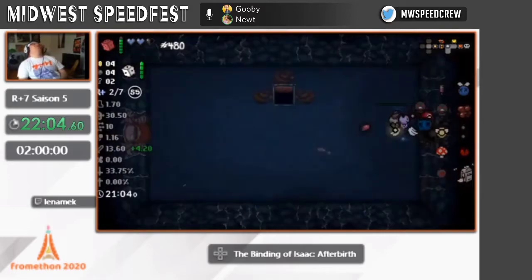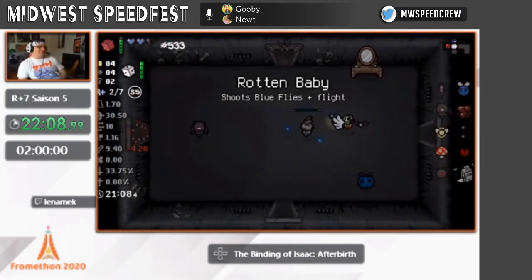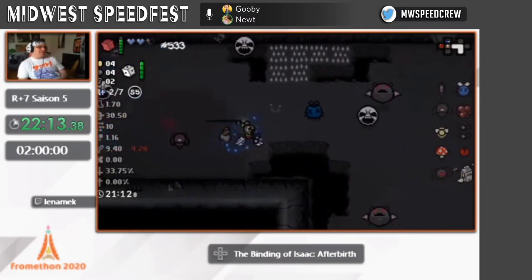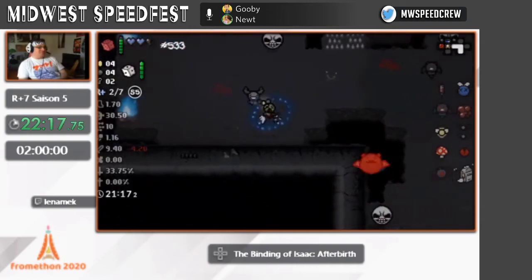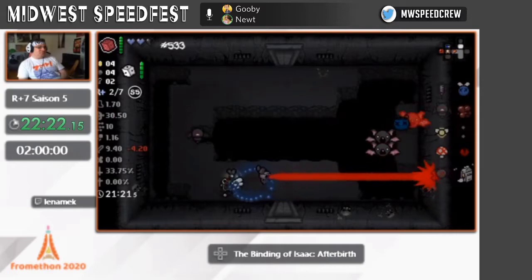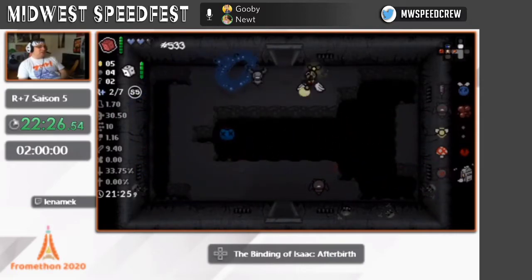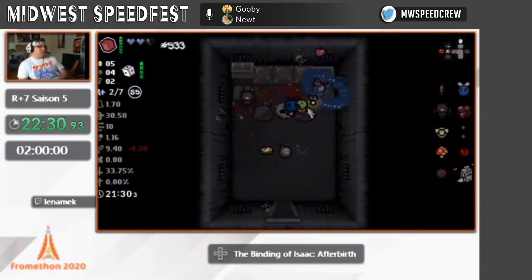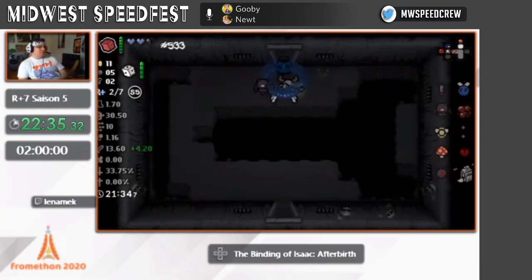Whoa, there's Mom's knife. Not going for Mom's knife? Interesting. That is one of the classic Isaac items to get. Oh, you know what? Didn't have enough health for it. We've only got 2.5 hearts. If we would have taken that, we would have died. It's a good trade-off then to not get it.